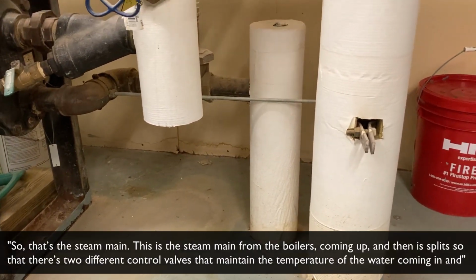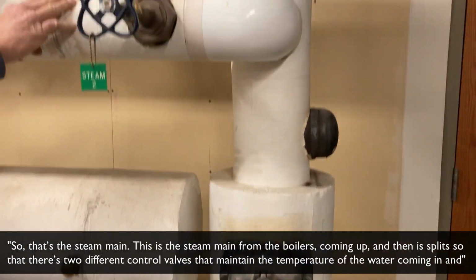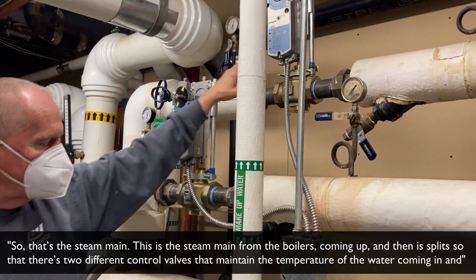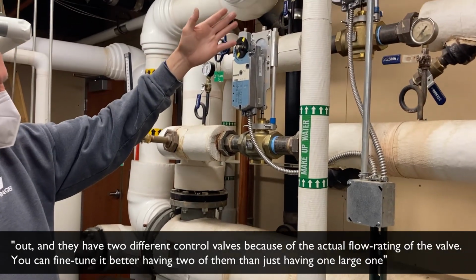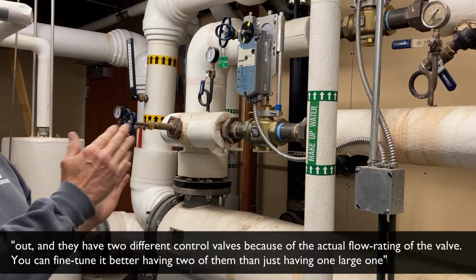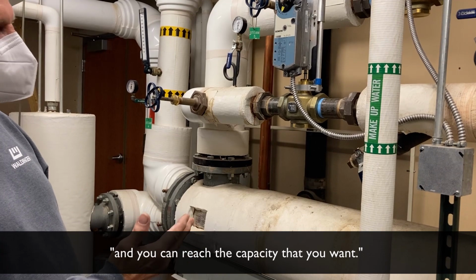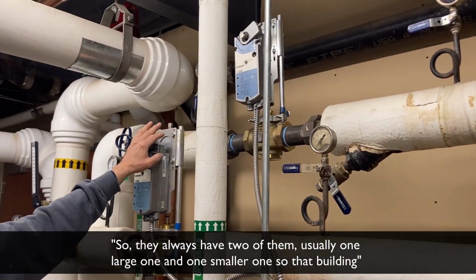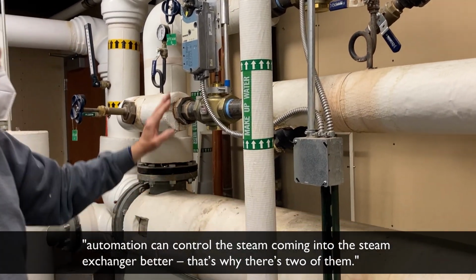So this is the steam main from the boilers coming up, and then it splits so that there's two different control valves that maintain the temperature of the water coming in and out. They have two different control valves because of the actual flow rating of the valve. You can fine tune it better having two of them than just having one large one, and you can reach the capacity that you want. So they'll always have two of them, usually one large one and one smaller one, so that the building automation can control the steam coming into this heat exchanger better, and that's why there's two of them.